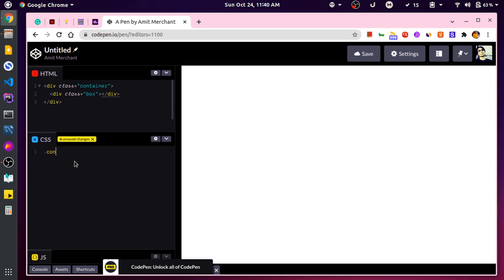So the container will be a flex box, so we'll use display flex. And since we want to center this box over here, we'll use align-items center and justify-content center.